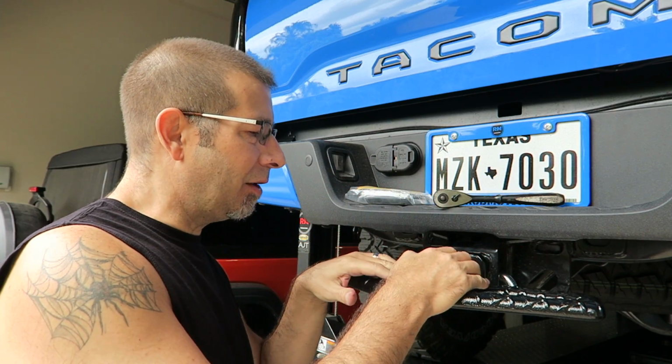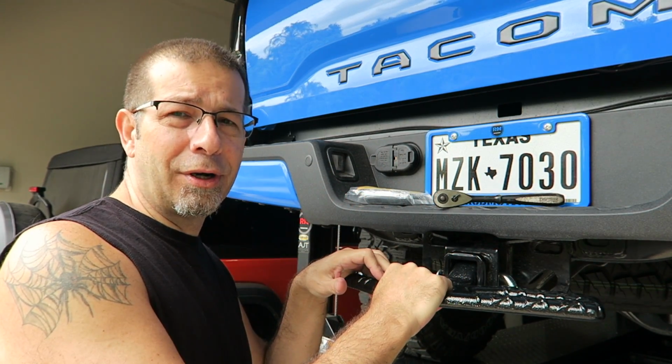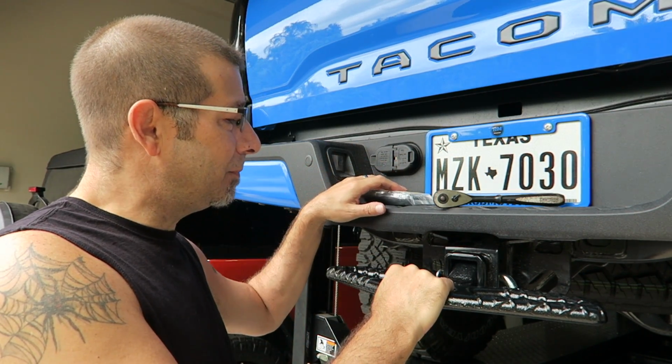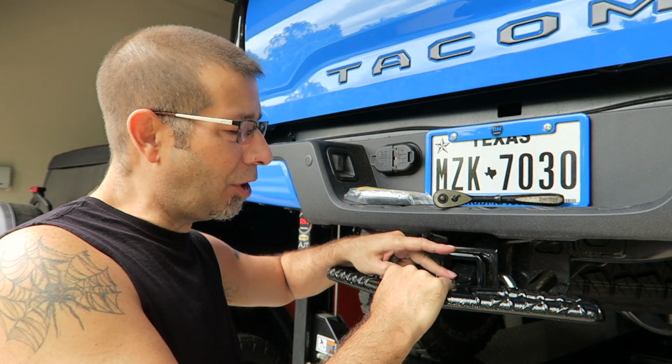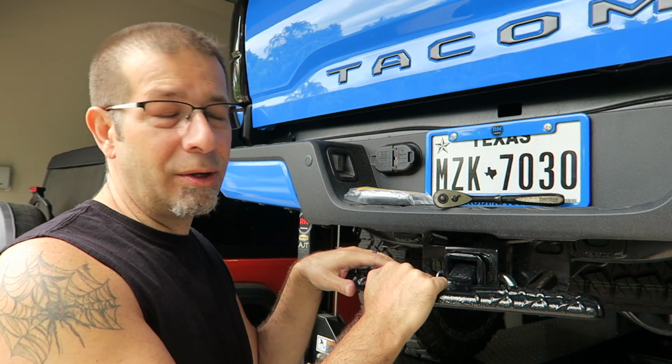There simply is not enough room to be able to put it on, even if you extend the beaver tail here out far enough, or as far as it will go, I should say, to maybe get it a little bit on the edge, because I'm sure as soon as you tightened it down on that edge that slopes down, it's just gonna pull right over and be useless anyway.